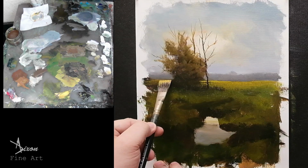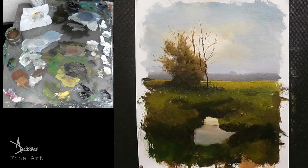You see? Now that brings the tree right forward on the horizon here. I will broaden the base of it a little bit. It's a wild little tree now. Okay, so now that opens up other things for me. Later grasses at the front here whenever it dries. I'm going to mess around with this.